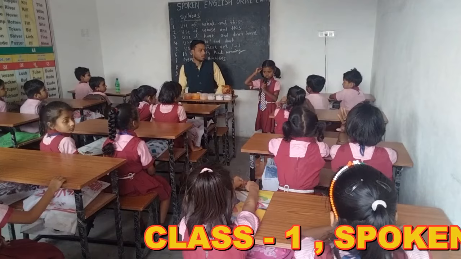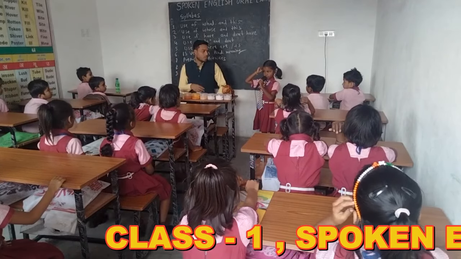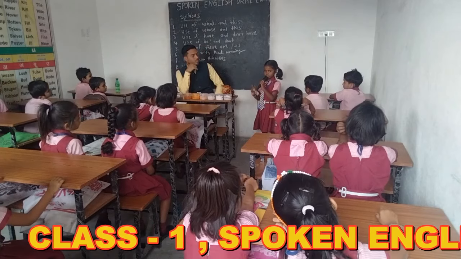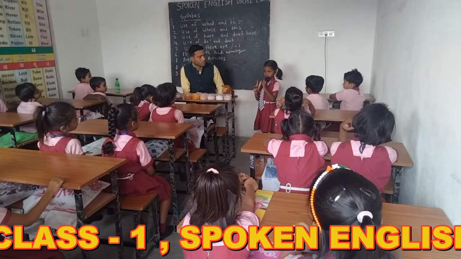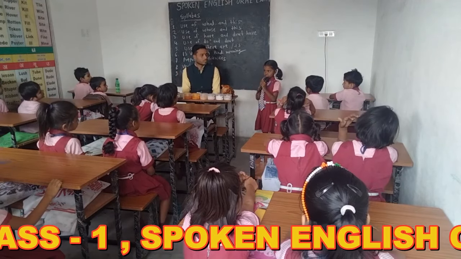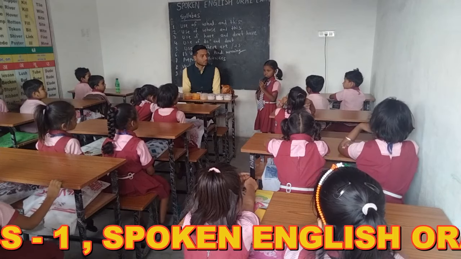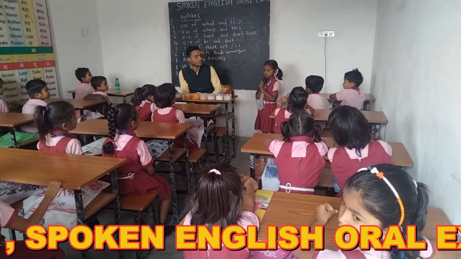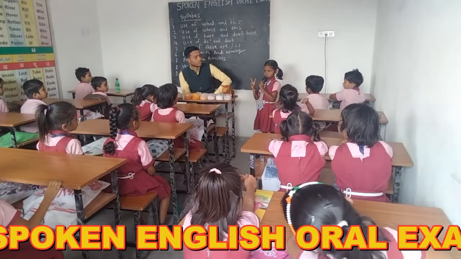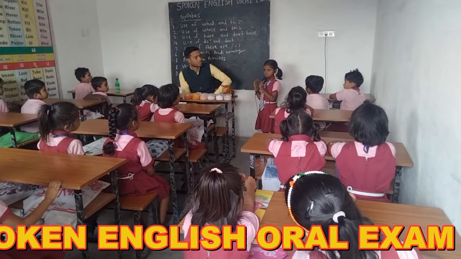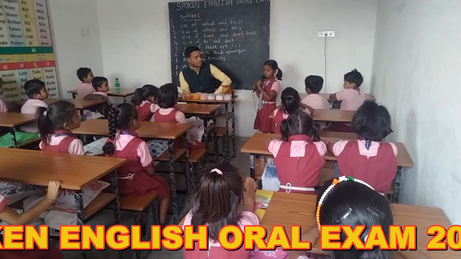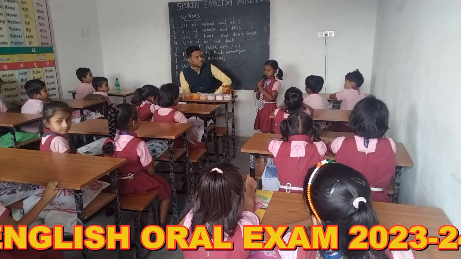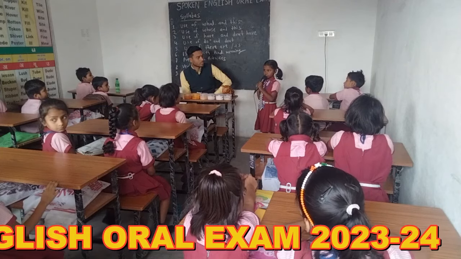This is hair. I have a lot of hair. Fast, move it up. This is ear. I have 2 ears. This is nose. I have 1 nose. This is cheek. I have 2 cheeks. This is mouth. I have 1 mouth. This is shoulder. I have 2 shoulders. This is chest. I have 1 chest. This is stomach. I have 1 stomach. This is thumb. I have 1 thumb.